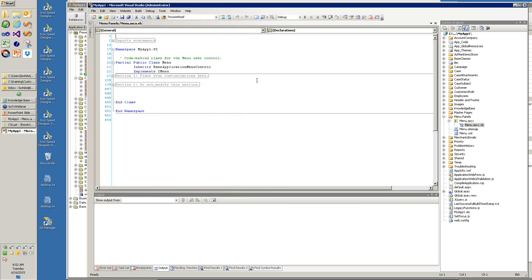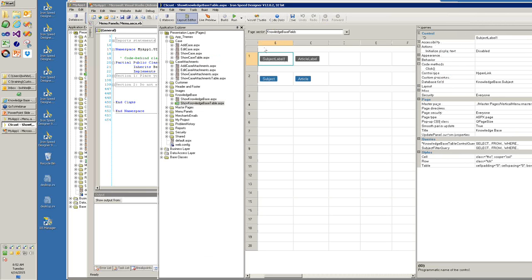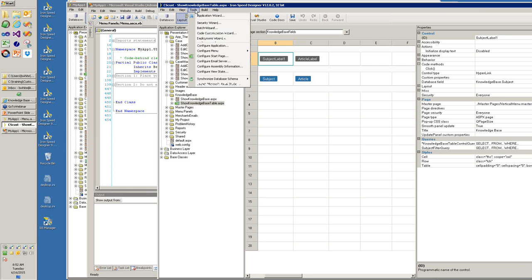How to turn on the Quick Select in Classic? That's a good question. Let's take a look at that and see. We would go to our tools. I think we want our configure start page. Whoa, wait a minute.